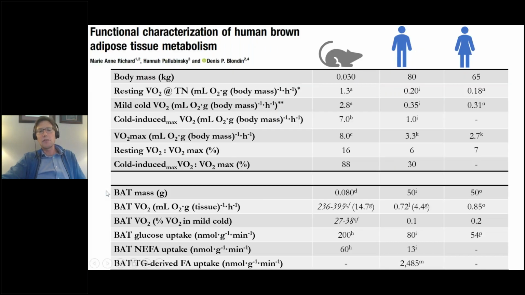Lastly, they provide a comprehensive overview of comparing relative changes in brown adipose tissue activity between mice as well as adult males and females, and the potential contribution this activation of brown adipose tissue may have on oxygen consumption rates, VO2 max, percent of VO2 max in response to mild cold, and changes in substrate utilization rates, which really leads us to potentially question whether activation of brown adipose tissue thermogenesis in humans may be a viable therapeutic target for treating metabolic diseases.